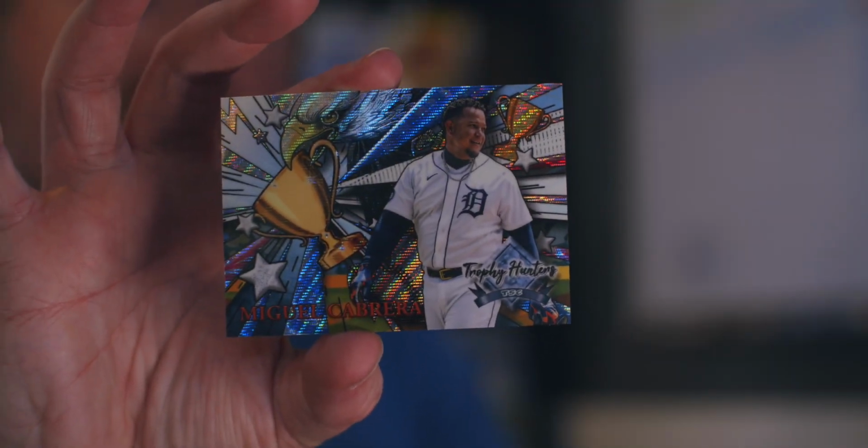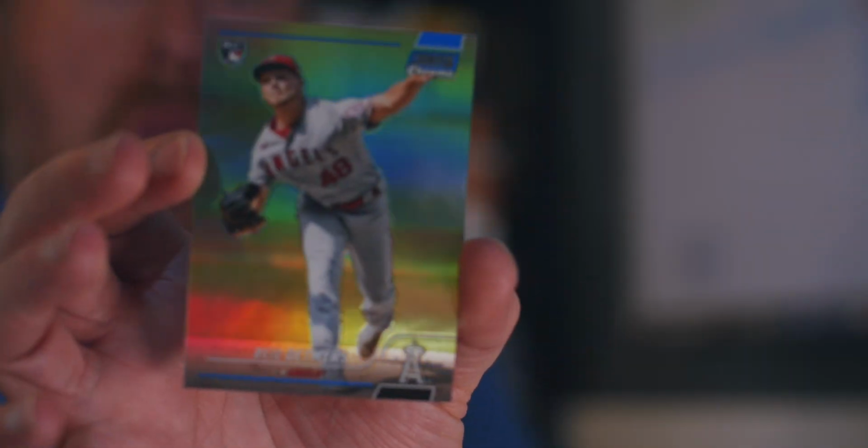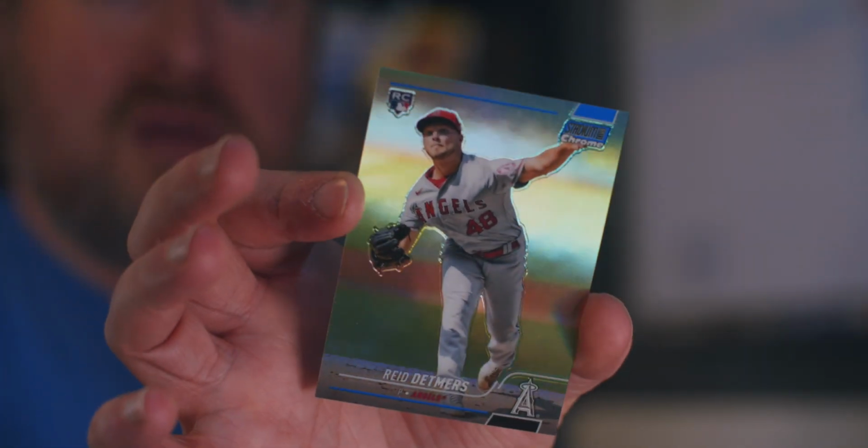But we got the Miggy Cabrera wave with the Trophy Hunters. Again, he's going to be a Hall of Famer. It's not like the guy's a big hit, but come on, it's Miggy Cabrera. I'd rather pull this than Buster Posey like I did last time. The Reid Detmers Blue, numbered to 199. Reid Detmers, again, solid rookie. Yes, he's a pitcher, but I still think he's a solid rookie.